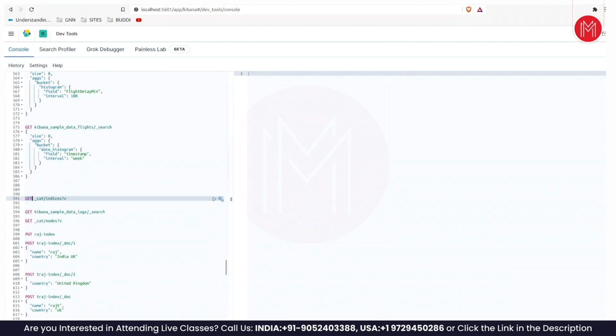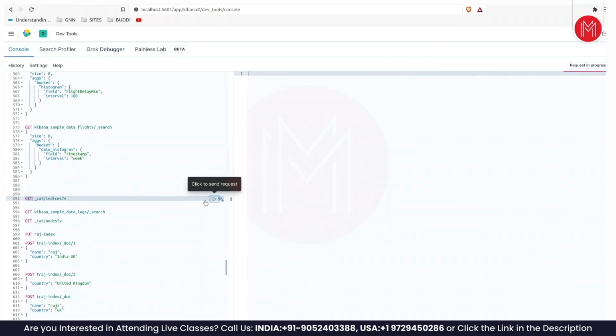GET is to get the data back from your server, PUT is to create or initialize some resource, POST is to send data, and DELETE is to delete values in Elasticsearch. Basically, all the verbs on your leftmost part, GET, POST and so on, belong to the family of REST APIs. Clear, right? Yes.